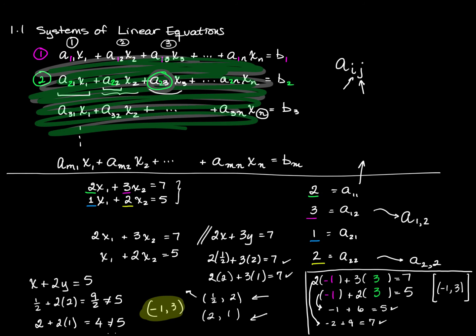You can check to see whether a particular pair of points is a solution to a system of equations simply by plugging the values for x1 and x2, or x and y, into both equations in the system, in the way that I did in this box at the bottom right-hand corner of the screen down here. And that's how you check to see whether a potential solution to a system is in fact a solution.